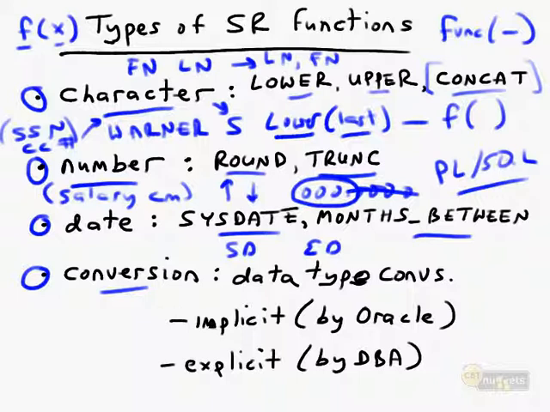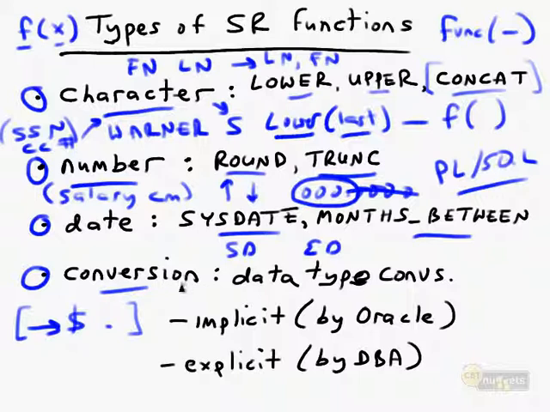A very common situation is what's called type casting or type conversion, where you, for instance, may need to generate a report using select, and you're starting with data in one data type, and you need to end up with the data in a different data type. For instance, you might have numeric values stored in a salary column, and you need to, after the fact, mark up those salaries with dollar signs and other graphical bling for the purposes of your report. One way to do this would be to, in your select statement, cast or change the data type of those retrieved field values from number to, say, varchar2.